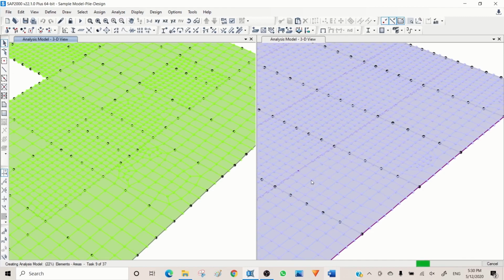Even sometimes you may make a mistake. When you know what's the cause of such a big moment or a small moment, it's much easier for you to detect, okay, I applied the stiffness factor wrongly.